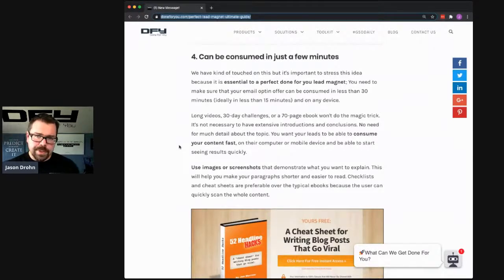They give you their email address. They receive the PDF. They open the PDF. They can scroll it. PDFs, it's not like it was 5 or 6 years ago or even 10 years ago when PDFs... now we have tablets. At the end of the day, we have tablets. Any device reads a PDF.